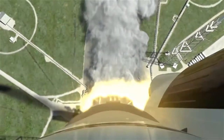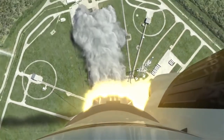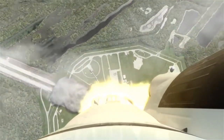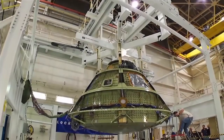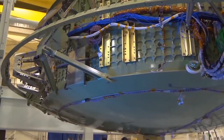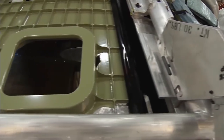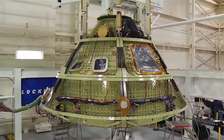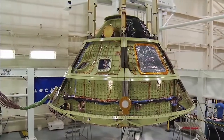The programs for these vehicles are moving out, intensely focused on meeting the goal of flying the new rocket and Orion without crew by 2017, with the first crew flight to take place in 2021. Using the lessons learned from over 50 years of spaceflight, NASA is testing and building an advanced space exploration system that will take our astronauts to deep space destinations humans have never visited and return them safely to Earth.